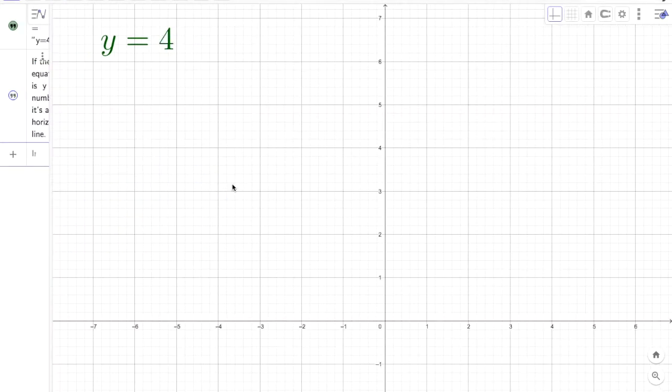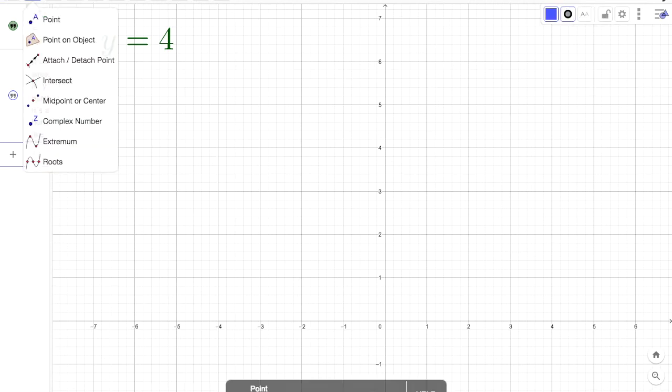Alright, so now we're going to take a look at a couple of those special functions that are mentioned in the title. So, one of the types of special functions you're going to see is where it's just y equals a number. Now, you may have to do a little rearranging to get it to look like this, but you will end up with some equations that are just y equals some number. Like this one here is y equals 4.